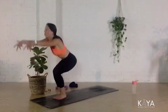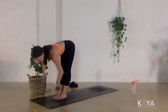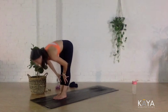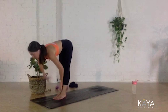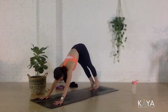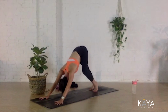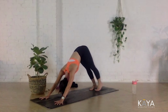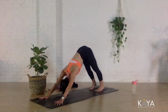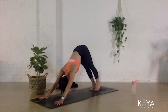Back to chair pose, lift up, breathe in. Uttanasana, bow on the breath out. Lengthen your spine, lift halfway. Last chance to flush it out with a flow if you wish. We'll meet back in down dog, however you'd like to get there. From the pressing of the hands in your downward facing dog, take your time, no hurry.